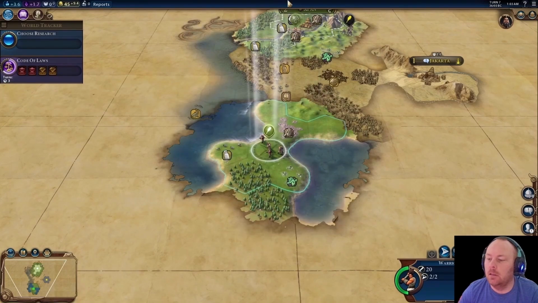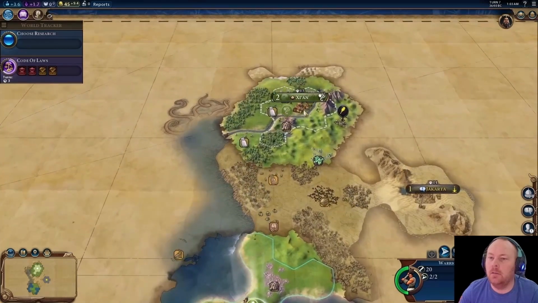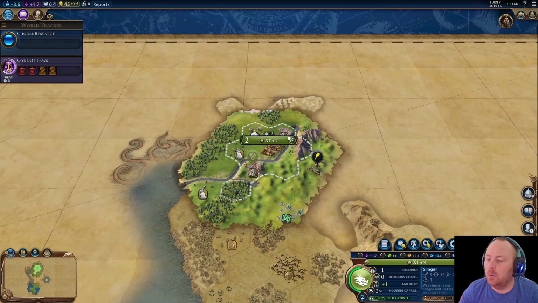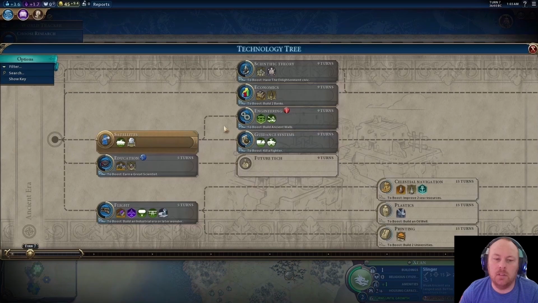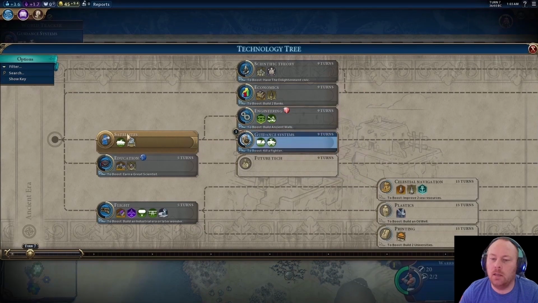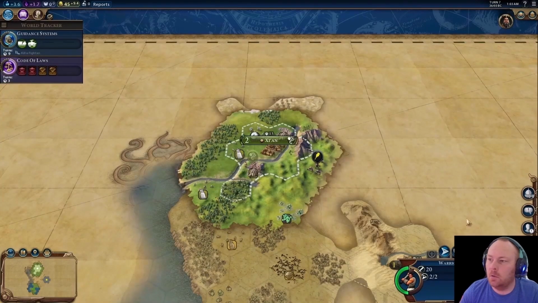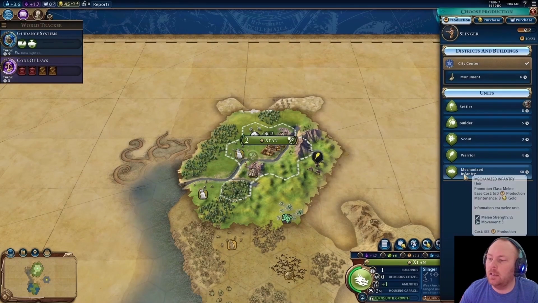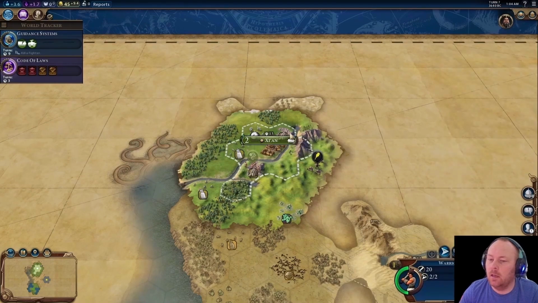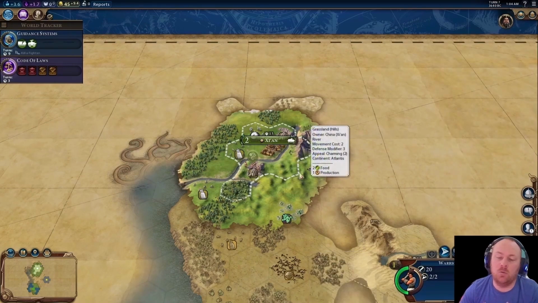Perfect. Then I want to go to my town, and first of all, it lets me choose a new research. So let's open up the tech tree. Satellites is obviously completed, and now I could start working on engineering or guidance systems. So the tech tree seems to be working great, but more importantly, let me pick my city. You can see right here the tank is available. I'll switch to tank, and you can see the tank showed up here. So the tech tree's working great, even though it's randomized. So I think the code's working.